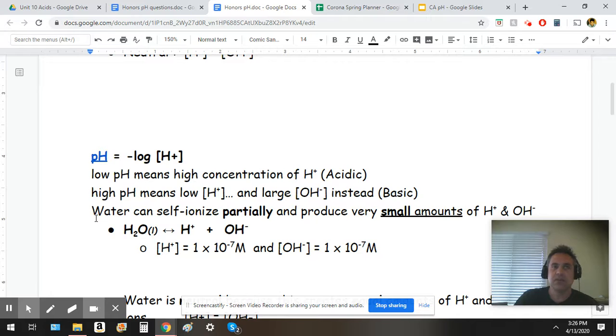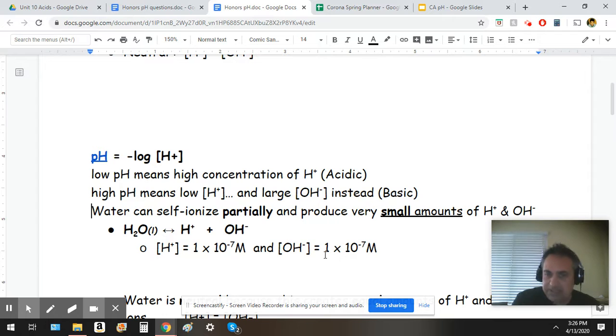And from those ions, that's where all the scale comes in, because that's where we can compare the H plus to the OH minus concentration. So, for example, if you had pure water, a small percentage breaks into ions, and you see right there the data for pure water, H plus ion. This is at 25 degrees Celsius, so basically room temperature. But you end up with 1 times 10 to the negative 7 molarity concentration of H plus ions.